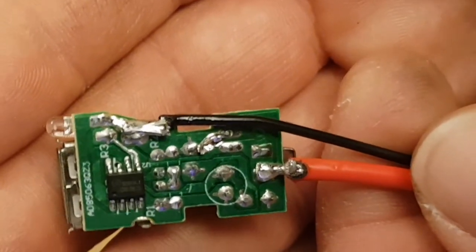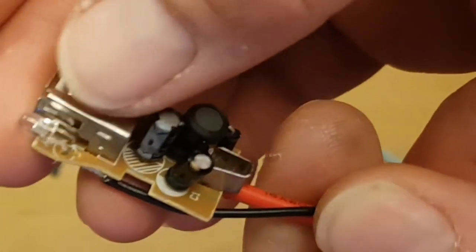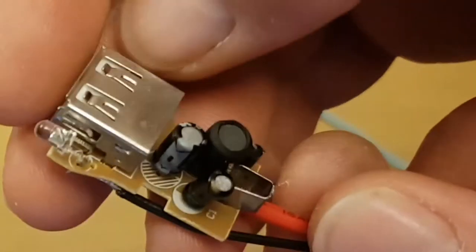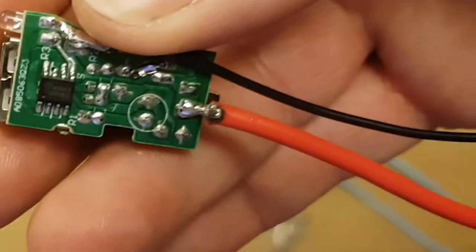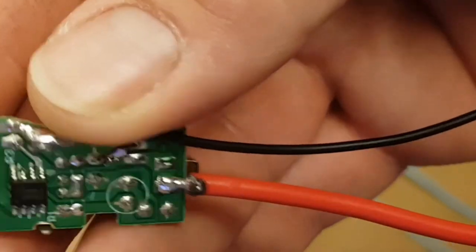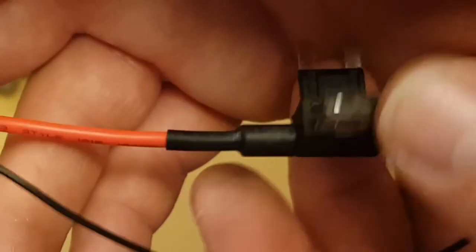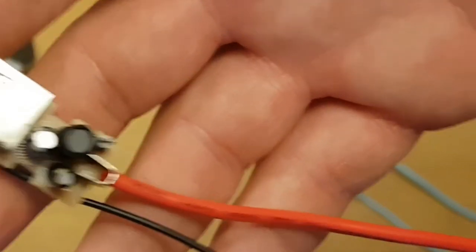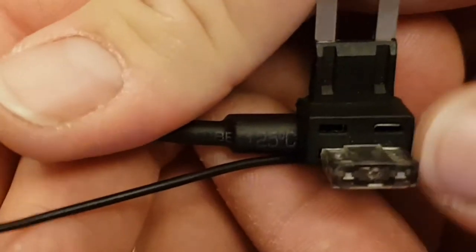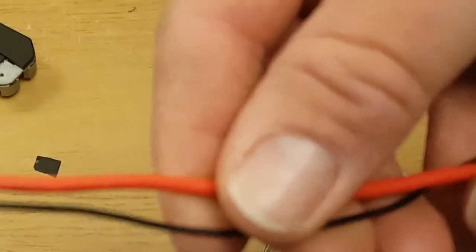So now you can see where we have grounded the earth which was to the chassis of the USB socket like I said before, and then the positive cables just come in there on the bottom of this part here, and that is now fused as well. So we have the fuse running off to this. This only draws 1 amp so this has got a 2 amp fuse in it so that should be plenty for this USB.